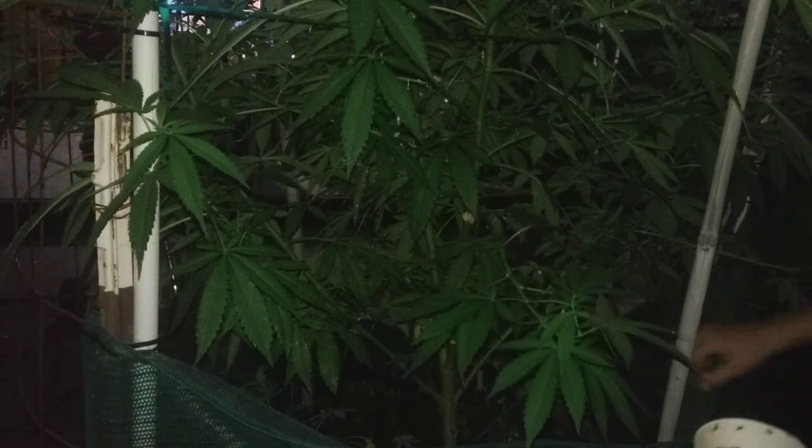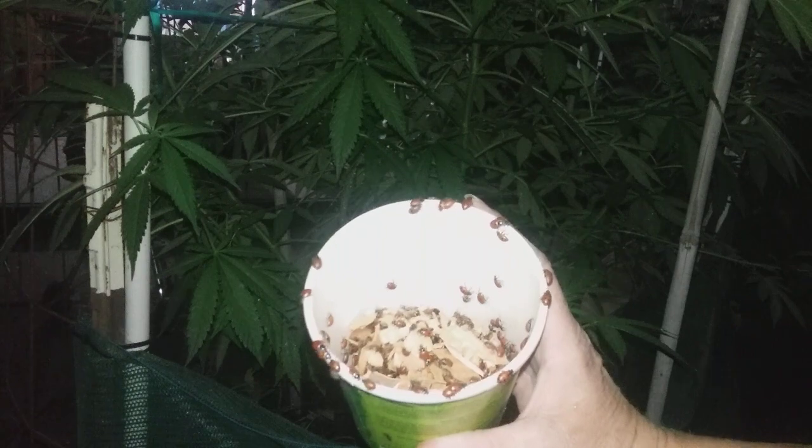All right. There we go. Yeah, there's lots of ladybugs. A bit more there. Then we've got the little ones that I did, the clones. There's a couple there. Ooh, that was kind of a lot. I think I'm going to let those ones share with that other front one.